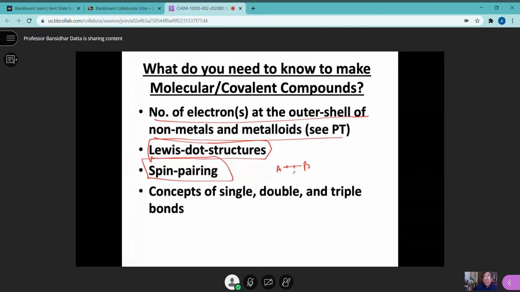You have probably done this whenever you put a magnet on your refrigerator. Take the magnet slowly to the refrigerator and you can see how it sucks in. It's a very, very strong force. You can even feel it. That's the force. At the microscopic level of molecules, it is a very strong force. All right, and then we'll talk about the concept of single bond, double bond, triple bond, and so on. We'll come back to that.